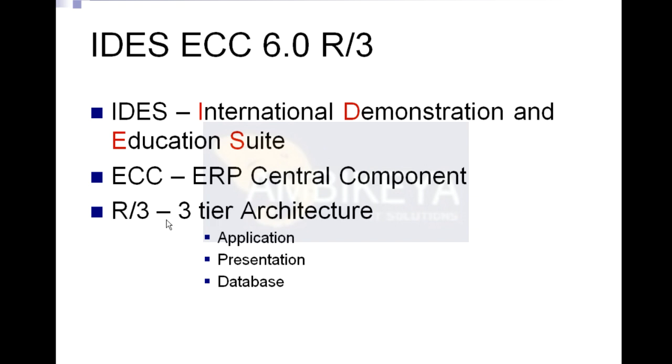Okay. And I told you R3 is a 3-tier architecture. Probably you would have seen, in the last class I showed you the first screen, that is called the easy access screen. From there only the people will be navigating to other screens. So the easy access screen is a screen where the end users will work. They enter the data, like entering the order, entering the customer record, vendor record, like that. And we will be doing something inside the system to enable those functionalities in the easy access screen.